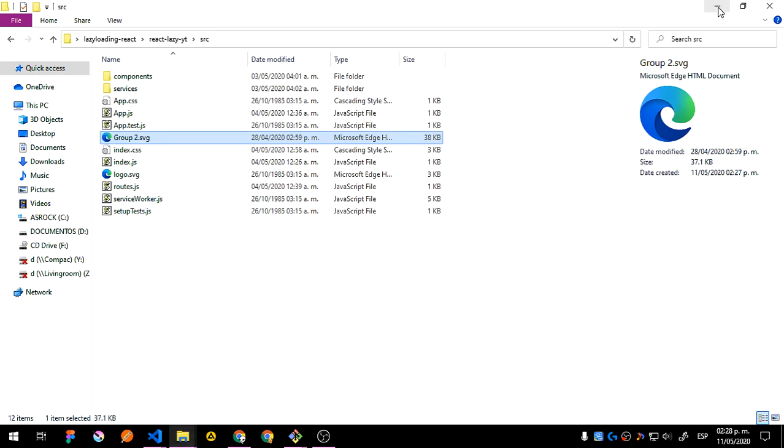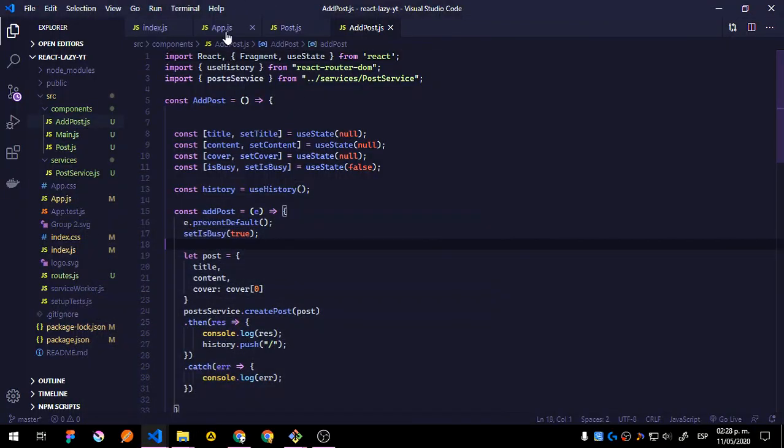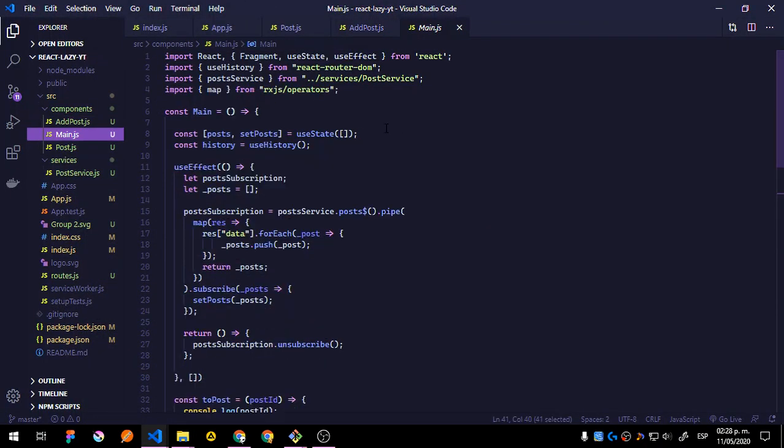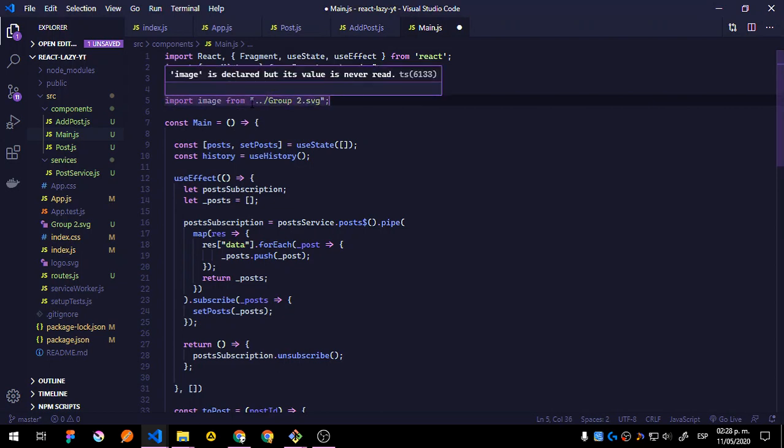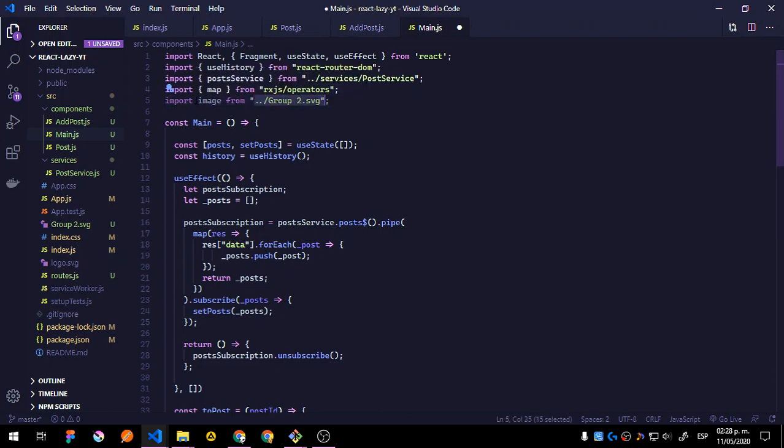So I have that, and I think it's inside main, so I just want this to be displayed here. Just give me a second, I'm just going to copy that. With React, we need to import from the file that we want. We need to import it as something, so we give it a name.